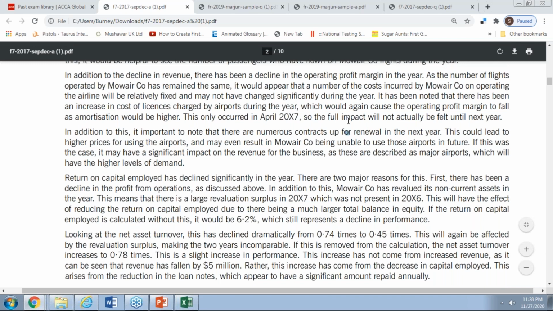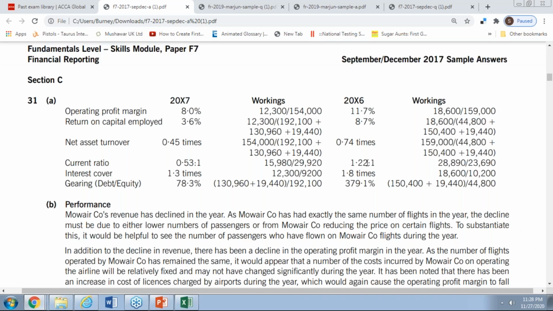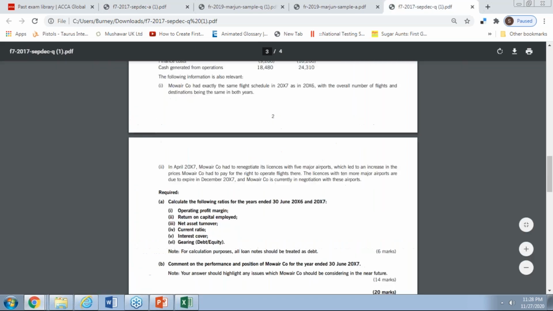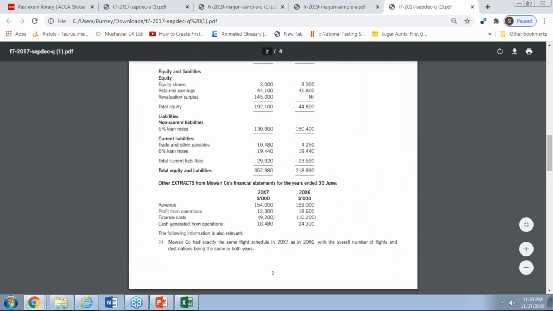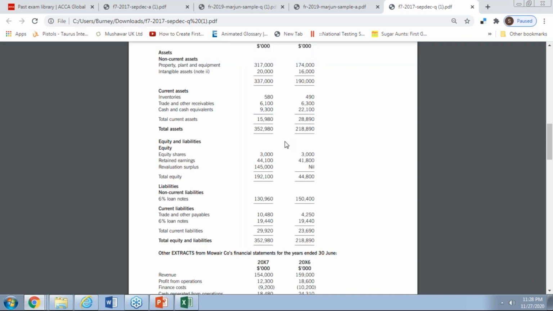Okay, the second phase is the position analysis. When we talk about the current ratio, you can see here that the current ratio of the business goes down from 1.22 to 0.53. So who is the ultimate responsible party for this? You can see here that there is a substantial decline in the cash over the period. So one of the reasons for this is the substantial decline in cash over the period. And the second thing is a substantial increase in the trade payables. So these are the two parties responsible for the decline in the current ratio.